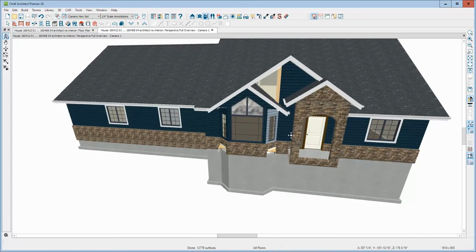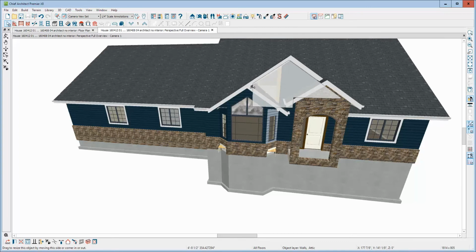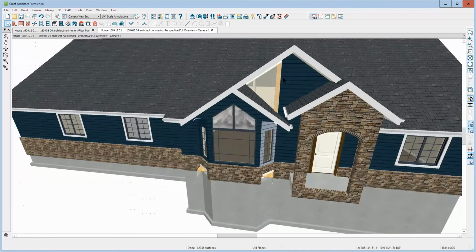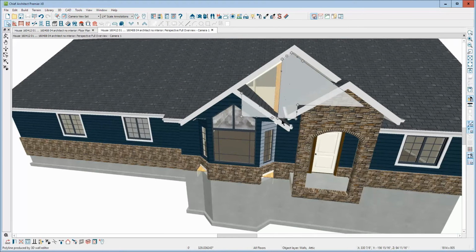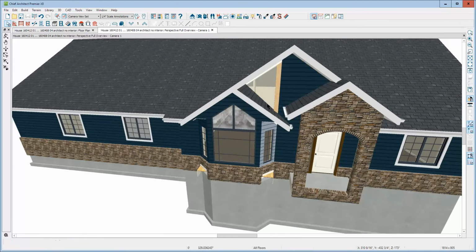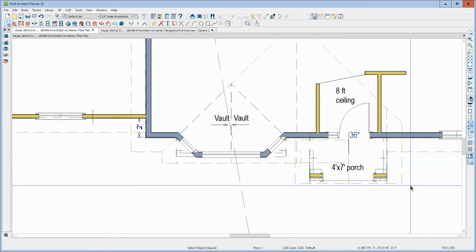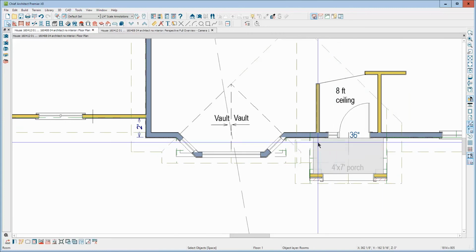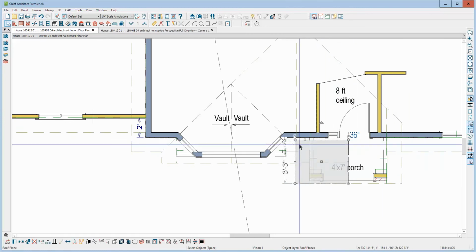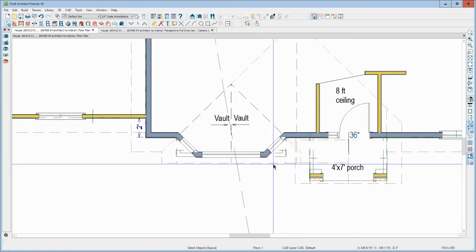Now we got a bit of an attic wall problem here, but that's probably just click on the wall polyline and extend it over to close that hole. I don't care what that error message says. Okay, now I care about what that error message says because it didn't let me do what I wanted to do. Okay, probably what's causing this is this roof plane here, the back edge of it is in too close. Let me see that. That doesn't look like it's too close. See, it's outside the wall.